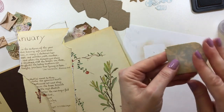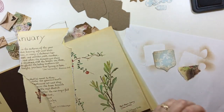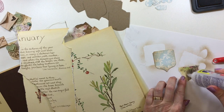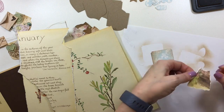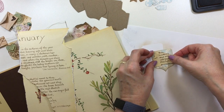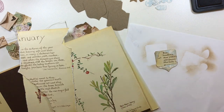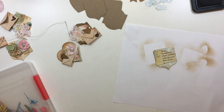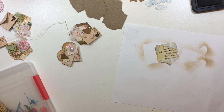Now this is a textured scrapbooking paper, and I've just found that the Fabri-Tac is so much easier to work with on that, because you can use regular glue, but it just takes a lot longer, and for time's sake I'm just going to carry on with this. See what kind of image we can put there.